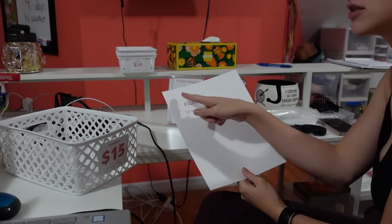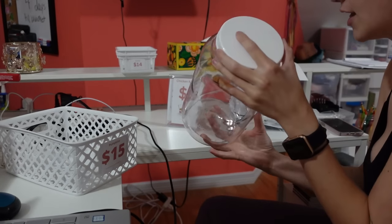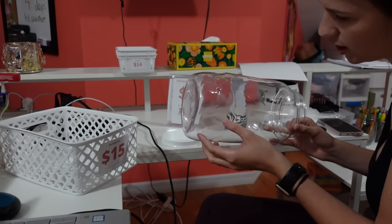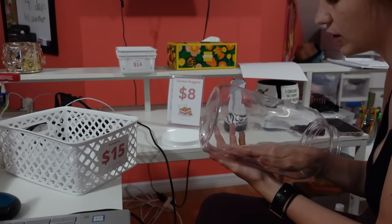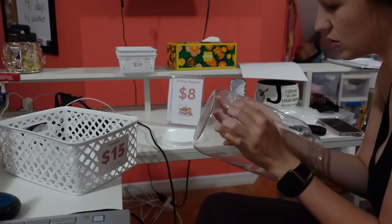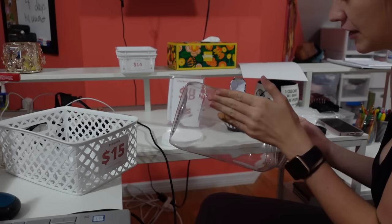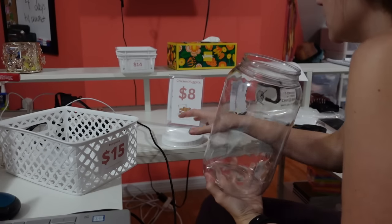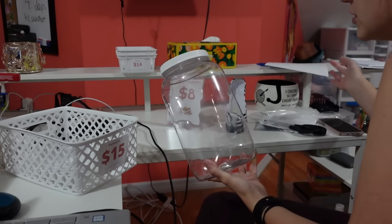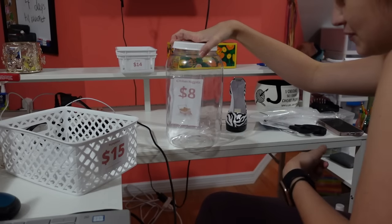And then I do have this sign for my pickle jar that is going to go on this jar, but it came messed up from Amazon, so later tonight or tomorrow at some point I'm gonna try boiled water on it and see if it'll come out, because it's a hard plastic, so I'm hoping it will. I tried a hair dryer on it and it didn't fix it. I didn't even get it hot enough. So yeah, we'll see. But because of that, I'm not putting the pickle jar sign on there yet. If it doesn't fix it, then I will just keep that part at the back of the display so that it isn't messed up.